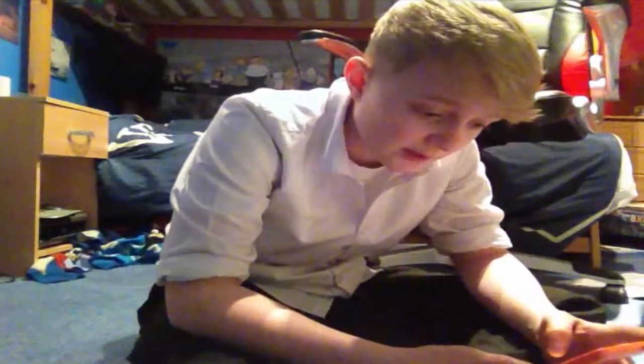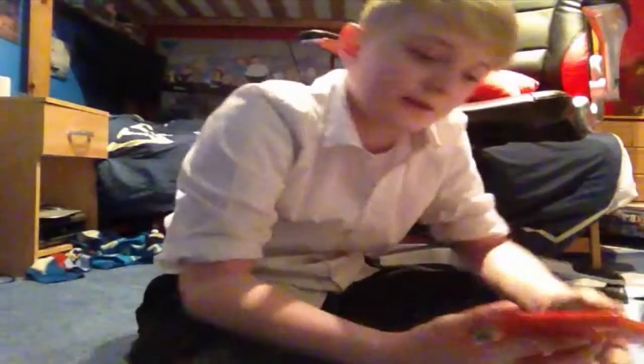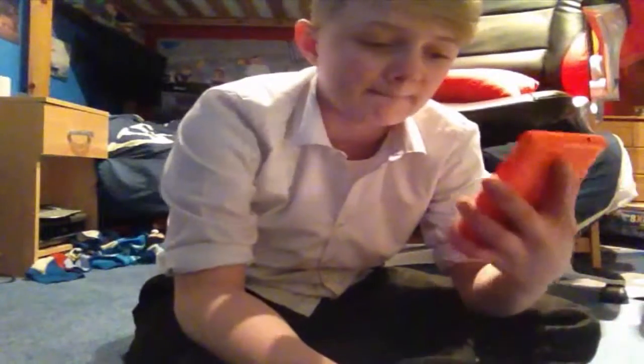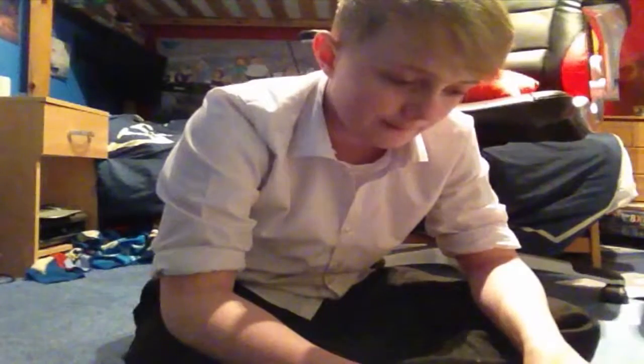It's all set up now, and I don't know if you can see that, but it's a tiled type thing. The camera is magnificent. So yeah, it is sick. It is massive compared to my iPhone 4S, I'm not gonna lie. And I think I'm gonna have a lot of fun with it. And it actually does have a selfie cam there. Don't know if you can see that. No, you can't.